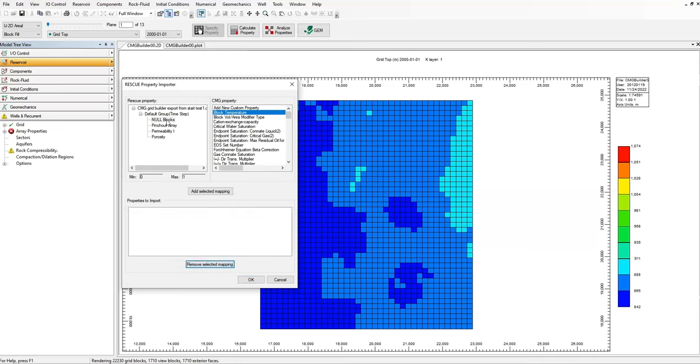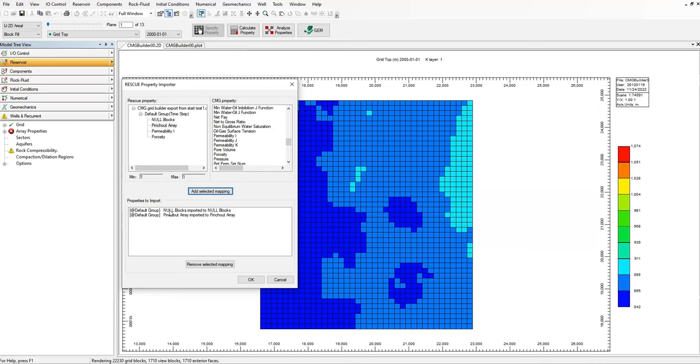Okay, so first I touch null blocks and let's find the same property in the CMG property. Null blocks here. Okay, so null blocks in the rescue file and null blocks in CMG property, and then click on add selected mapping. So we have that, and then the same thing, pinch out array and pinch out array.